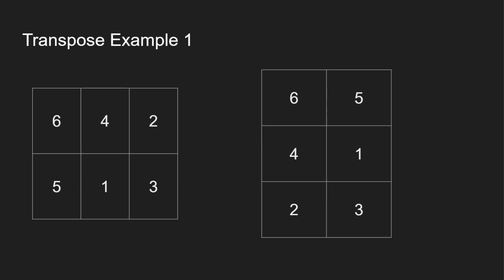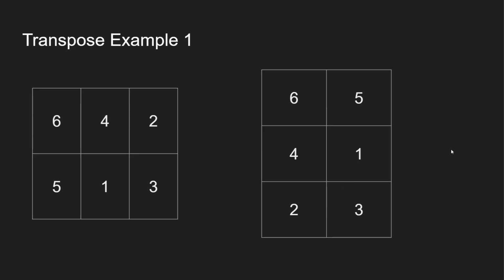So here is going to be our first example, right? We have this matrix that has two rows and also three columns. And then it's going to be flipped now, right? So you can see it turns into three rows and two columns. And what happens, right? We have 6, 4, 2, and this is our first row. Now 6, 4, 2 becomes a column. So we have 6, 4, 2. And then for our second row in the original, we have 5, 1, 3. Well, that now becomes a column, right? 5, 1, as well as 3, okay?